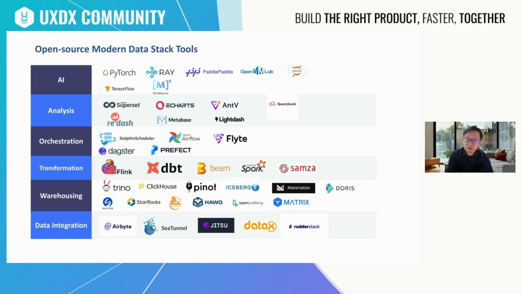What is modern data stacks? That means there will be a set of tools that can handle big data analysis. It's not only one tool. In the old days, perhaps we had, for example, Microsoft SQL Server or Teradata or something like that. But nowadays, we have many different open source projects or tools to handle the whole big data issues. So I'd like to introduce some of the open source projects.